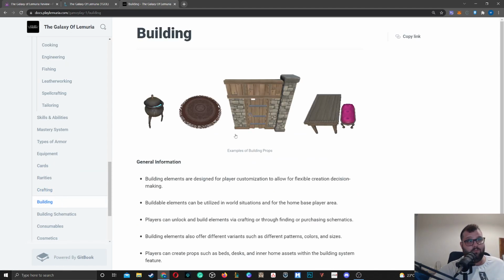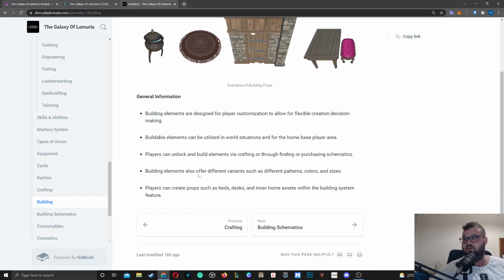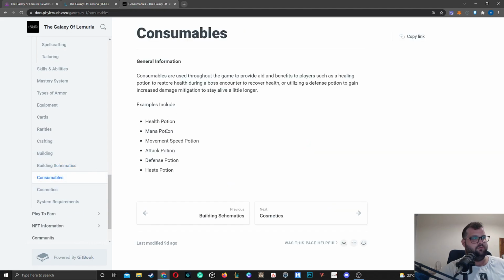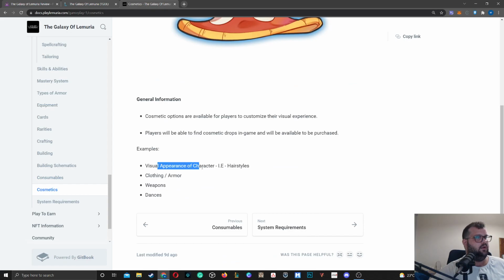Building, you can create props, like in Garry's Mod, and that stuff. Build your own base. This is going to be very interesting. I really like building in MMORPG games. And then you're gonna have the building schematics, which some are NFT and some others are not. A lot of consumables, as you can see here: attack potion, haste potion, health, mana, cosmetics. You're gonna have the visual appearance of the player, clothing, weapons, and different dances.